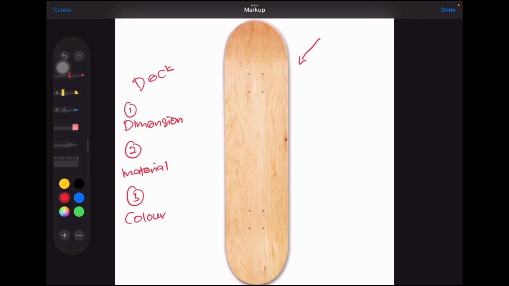Okay, for the deck itself, the dimension should be measured like this. This is going to be the length of the deck. This is going to be the width of the deck.